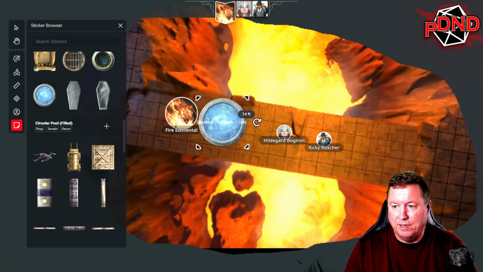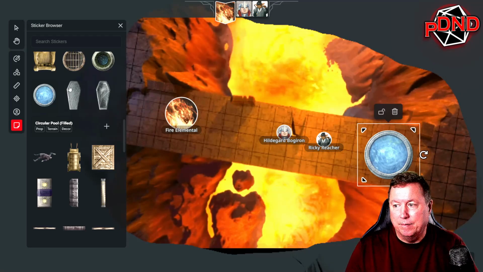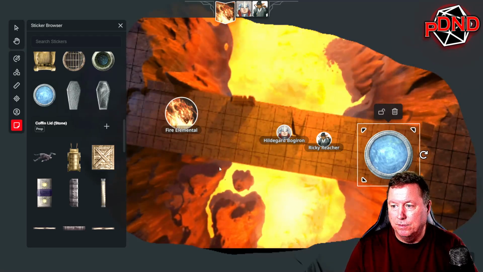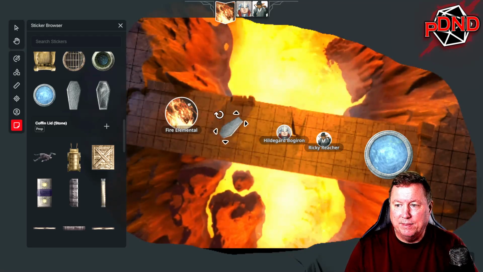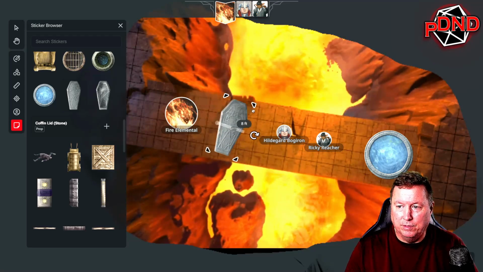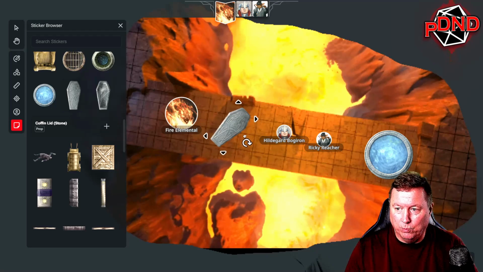You can see we've added a pool to the map. Let's say we needed to add a coffin to it. We can add this coffin to the screen. Enlarge it, stretch it, rotate it, put it anywhere you want.